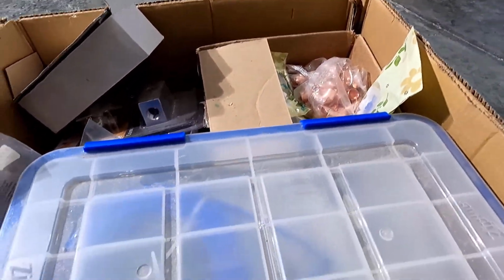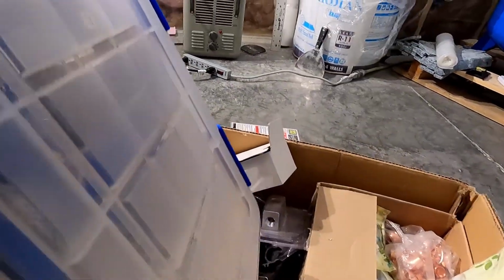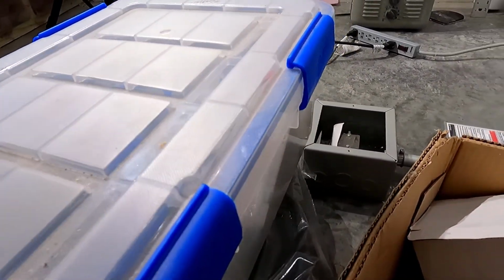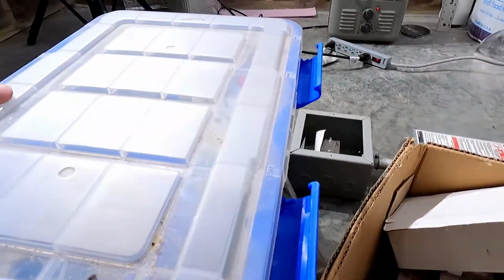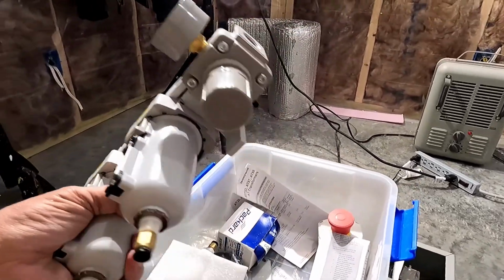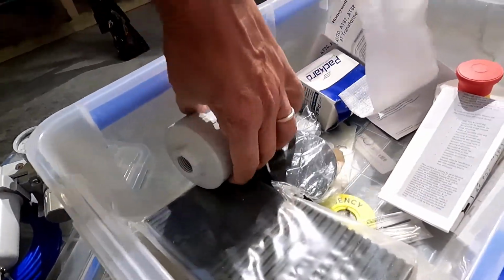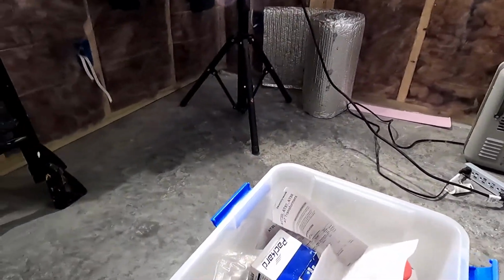These are the compressor accessories, and I'm not sure what's in this one. Let's take a look. But this, or most of this, is going to be installed once I install the compressor. I believe this is, yeah, this is drain lines. What is that? Oiler, water evaporator. What is this? This is the auto drain valve. I believe that's for at the far end there.